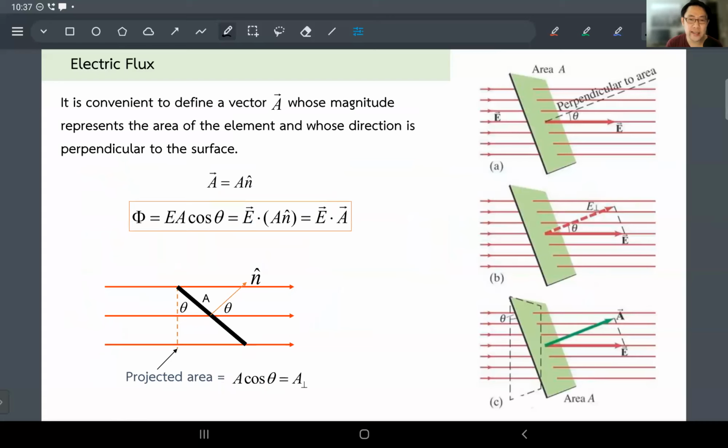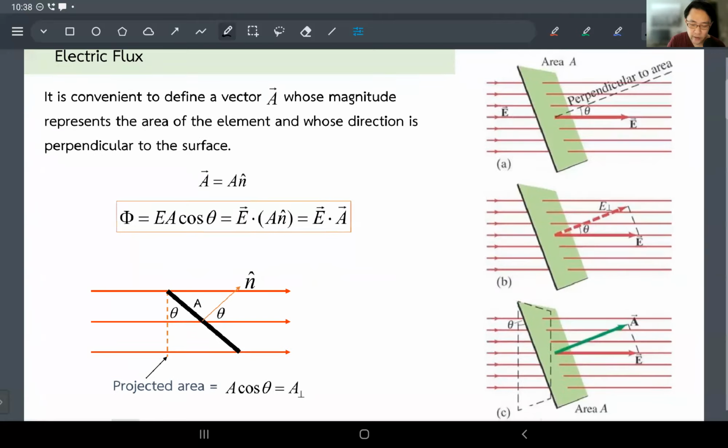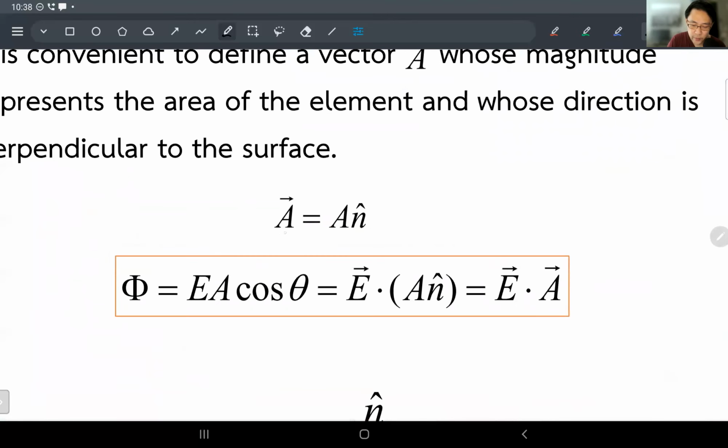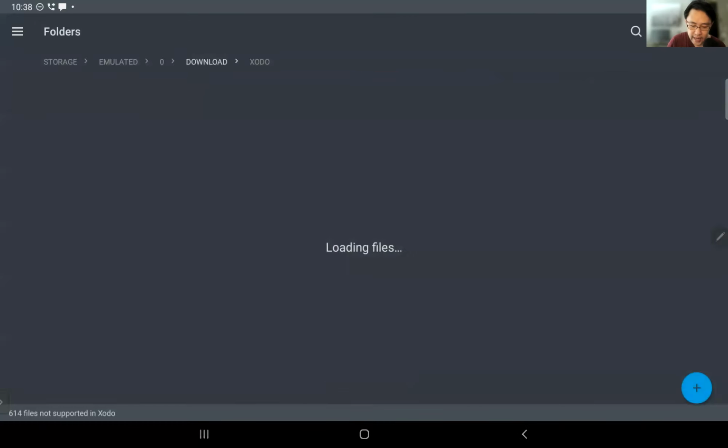To make things a little more proper, we're going to define it properly now. How are you going to write this down, and to make things a little clearer, or at least allow you to read other textbooks more easily? So this is how you write it down. Now we define your area vector. The way is easy: you take the width times the height.